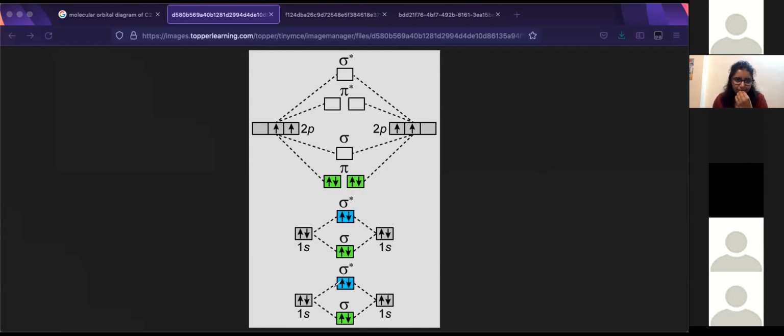Ma'am, yeah. Without drawing the diagram, how would you figure out the total number of electrons? You will need to write the electronic configuration. If not the diagram, at least the minimum configuration you should know. But then if we take C2 minus, it'll be 1s2, 2s2, 2p3, right? Sigma 1s2, like in the normal configuration.